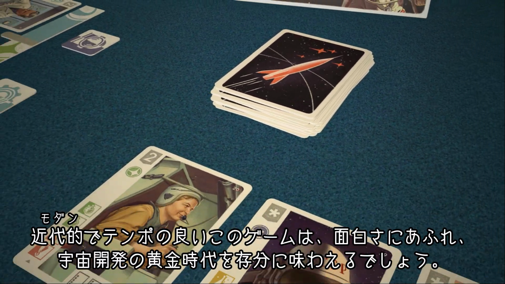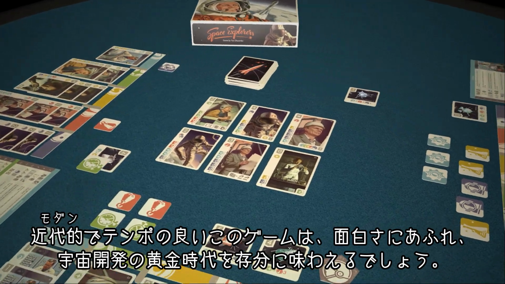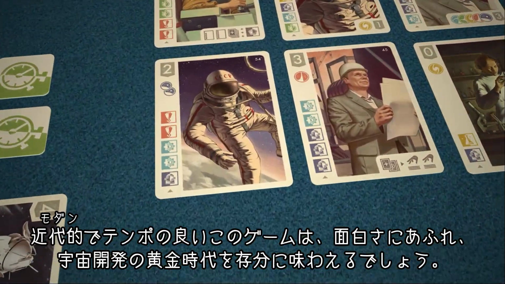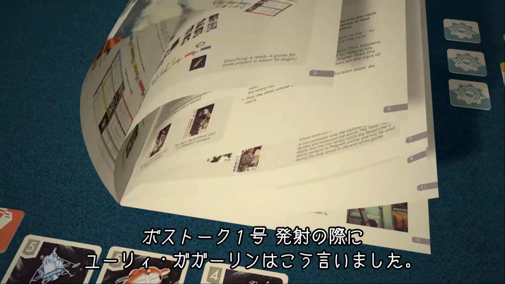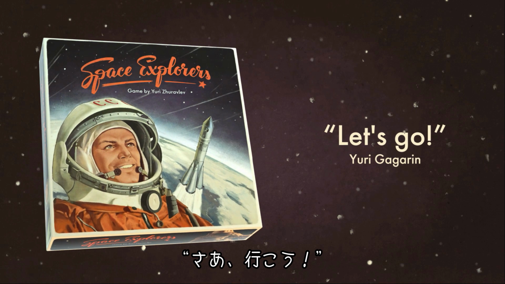Space Explorers is a modern and fast-paced game. Plenty of good times and immersion into the atmosphere of the golden age of astronautics guaranteed. As Yuri Gagarin said at the moment of his launch, "Let's go!"